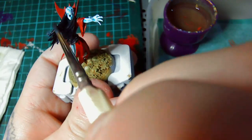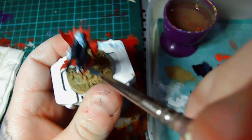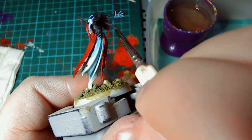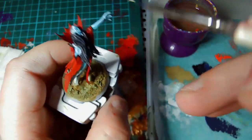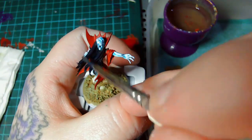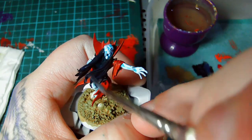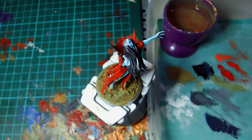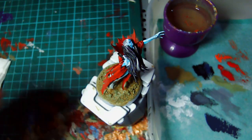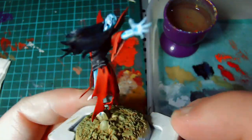So just gonna pick off. We don't have to worry about the underside too much, as the light won't reach there as much. And remember that this area of hair is pretty much covered by the hair that we're going to attach on in just a bit. And again, I'm not too sure how much the camera will pick up of this blue. Hopefully you can see something there.